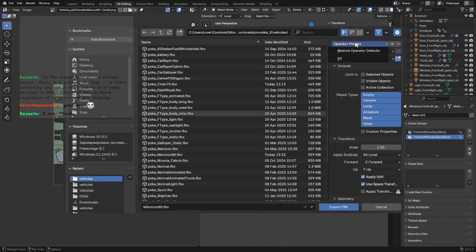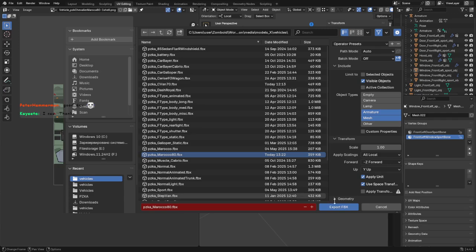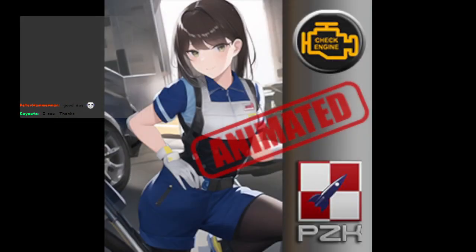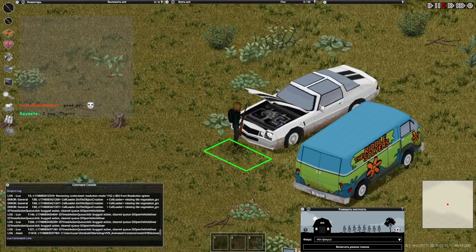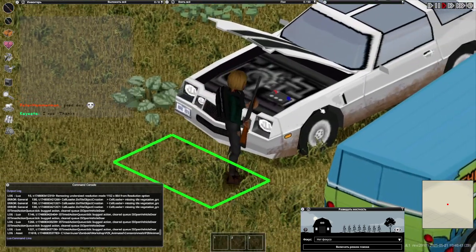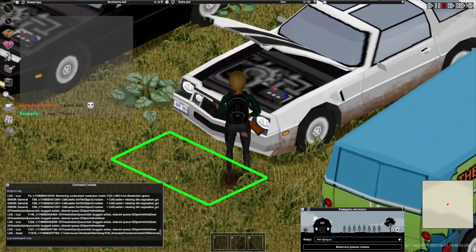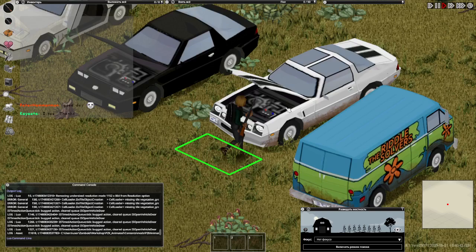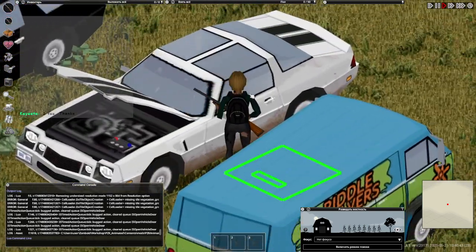Going here, PZ preset, PZK Marocco80, export. Now if we go back to game, that should re-import it and be fixed. Yeah, and the gray background makes the letters a bit more visible, though it still needs a lot of fine-tuning.